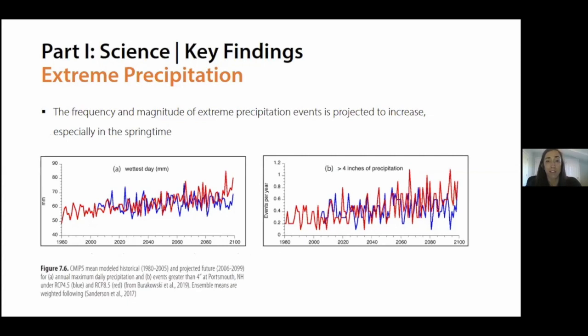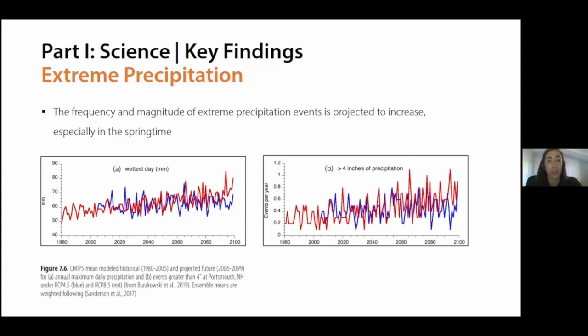Finally, Part 1 Science describes how extreme precipitation is going to increase under various future scenarios. There are a number of different rainfall metrics that you could look at that help tell this story, so I've just highlighted a couple of those below. The graph on the left shows by the end of the century how the amount of precipitation falling on the wettest day of the year is projected to increase by 8 to 15% at various locations throughout the state if we follow that RCP 4.5 pathway, or otherwise if global greenhouse gas concentrations stabilize, which is depicted in the blue curve.